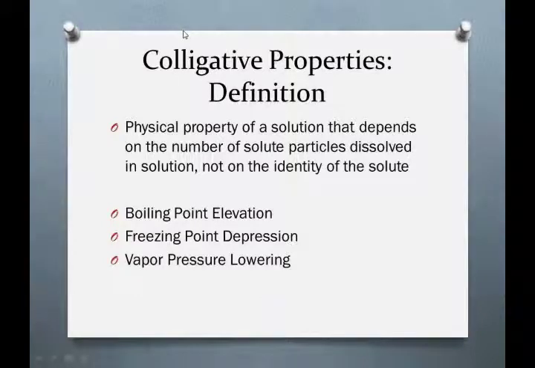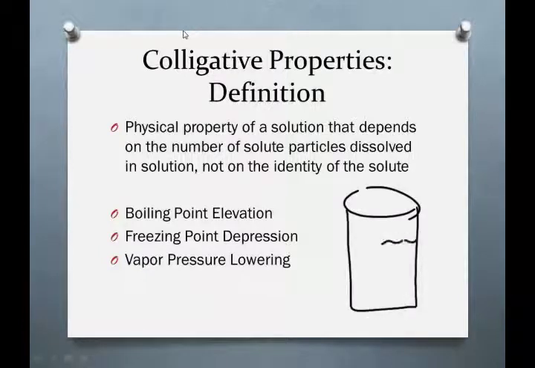What colligative properties are is you have some kind of substance dissolved in water or some other solvent, and it doesn't actually matter what they are. It just matters that there's a particle present in the water. And when this occurs, it turns out that when you go to boil this solution, the boiling point will be much higher than if we just had pure water. And if you go to freeze it, the freezing point would be lower. And in addition, we'll also talk about the vapor pressure and how it's lowered.